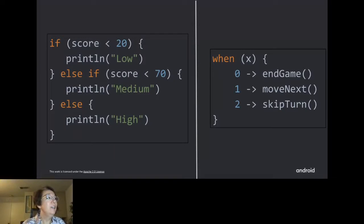And there's some new conditional logic. There are some new structures that you can use in Kotlin that do the same thing but differently, and are a little bit easier to read. What I wanted to point out here are just the dash greater than. That comes up a lot with lambdas and switch. The when is a lot like a switch and a case, if you're familiar with Java programming. So the two sides of the slide here are equivalent, where if x equals 0, if x equals 1. Anyway, we're just taking a high-level tour here.